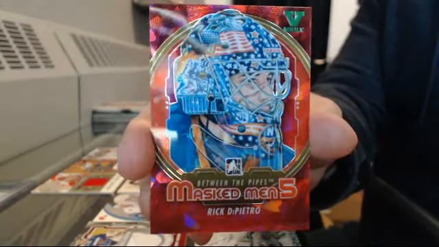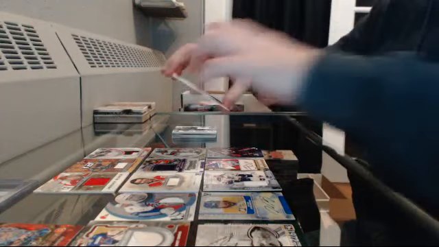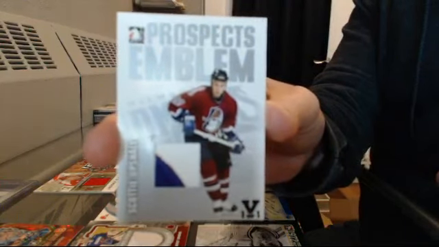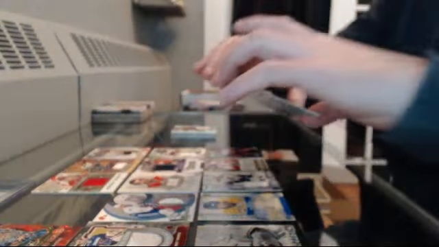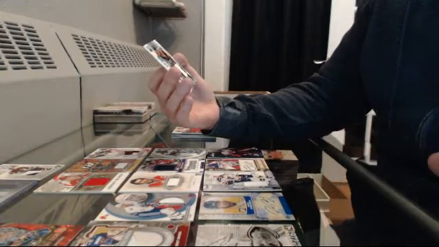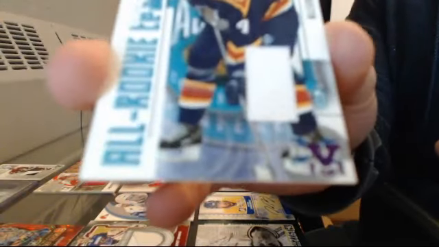Masked Men of Rick DiPietro. Rick DiPietro, Masked Men. Prospects Emblem, Scotty Upshaw. Scotty Upshaw Emblem. All rookie team jersey of Jay Bouwmeester. Jay Bouwmeester jersey.